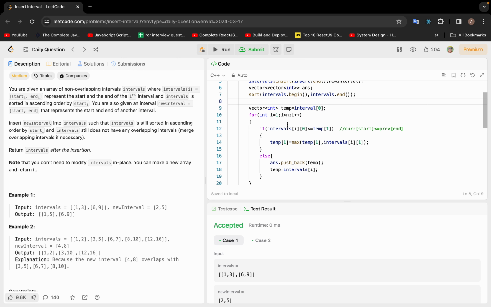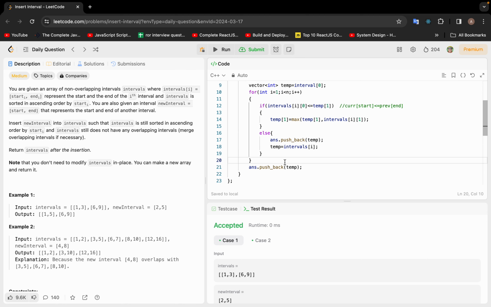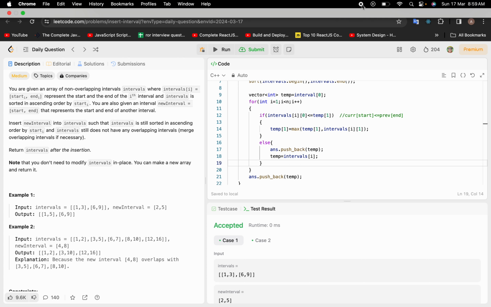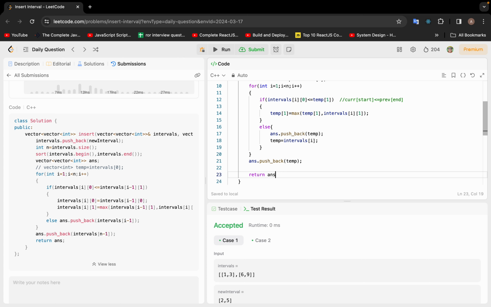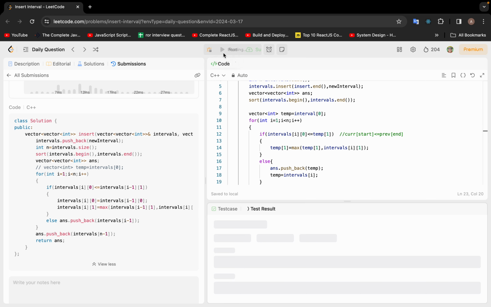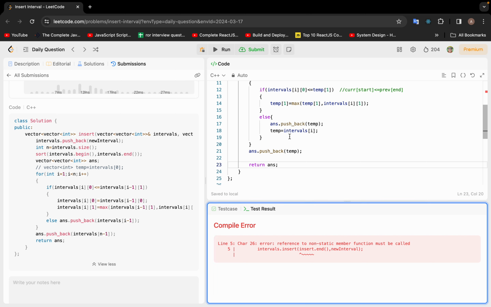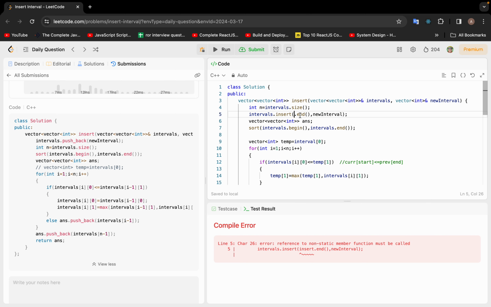Okay, right. So this will be answer.push_back(temp), and finally I will return the answer, right? Let's see if this works. So this will be intervals. Let's see whether we have any compilation error or not.